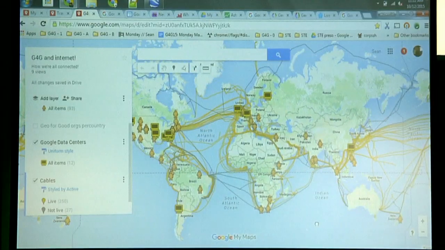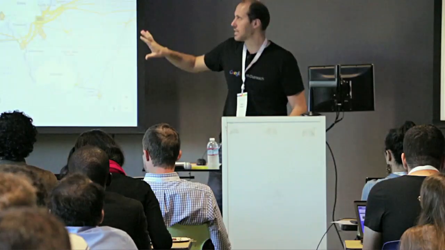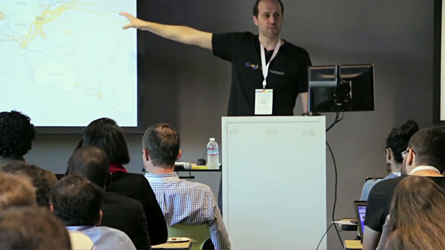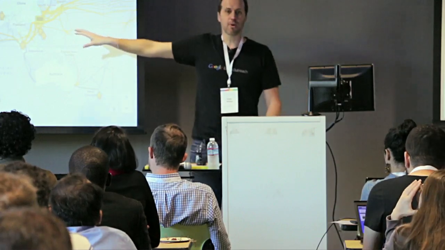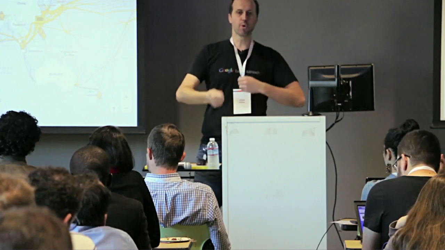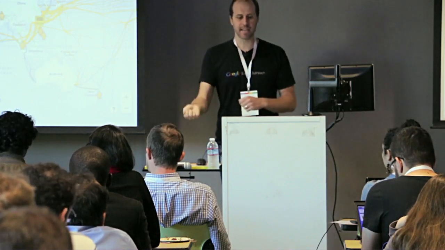So here's an example of data that I pulled in from a spreadsheet. I pulled in a KML with all these lines. And I can take this, I can embed this on my website, or I can just provide the link directly. Another really nice thing about Google My Maps is you can collaboratively edit. So you can share a map with a bunch of your coworkers. You can all be working on the map at the same time, adding, deleting, editing.